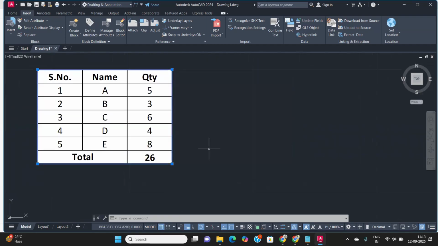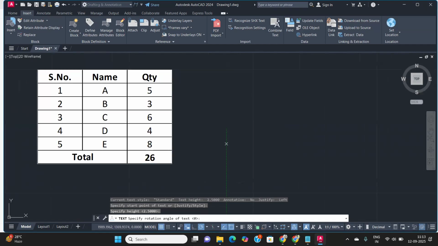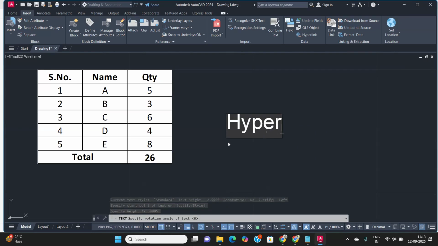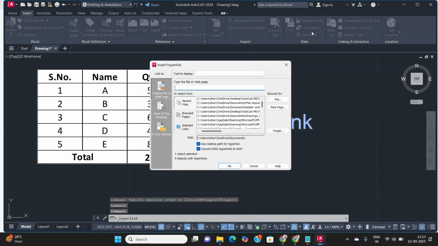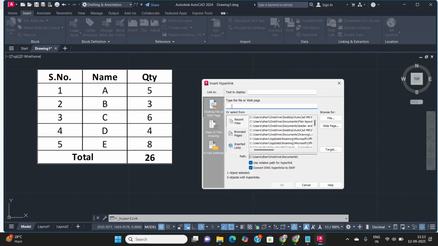Okay. Suppose I write a text here, and I write here "hyperlink", and anything we can write here. I select this text first and then click on hyperlink. For the hyperlink, you can also use the Control key, and then you can write any data.